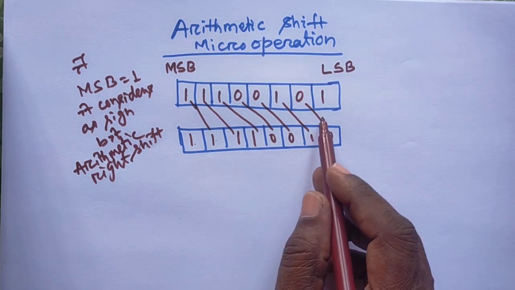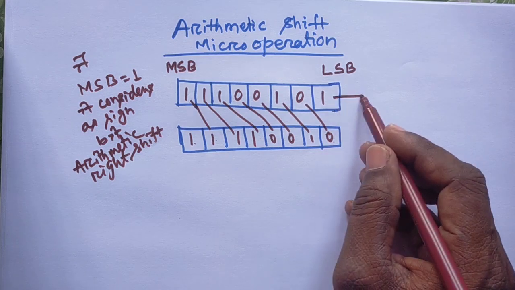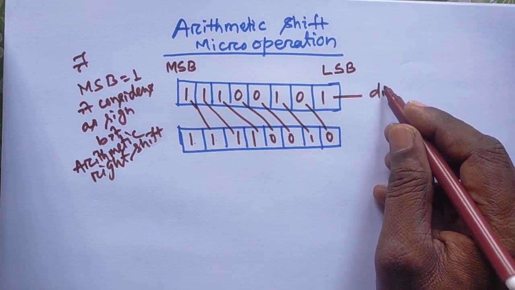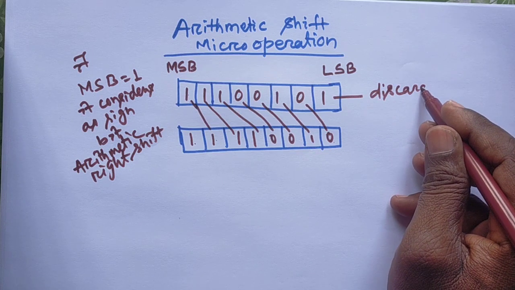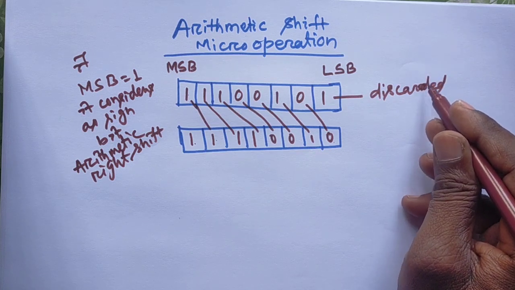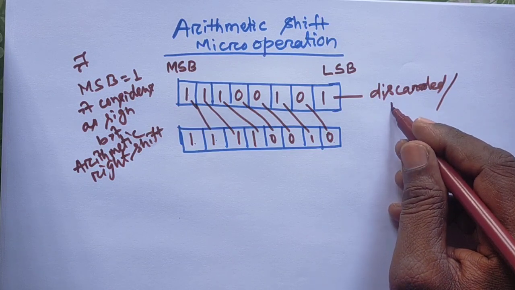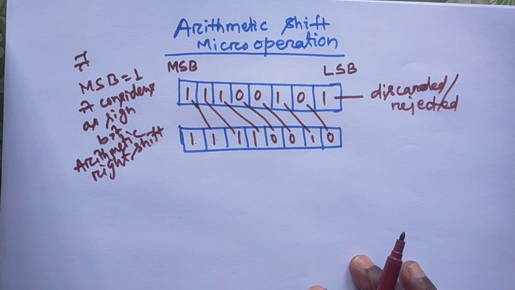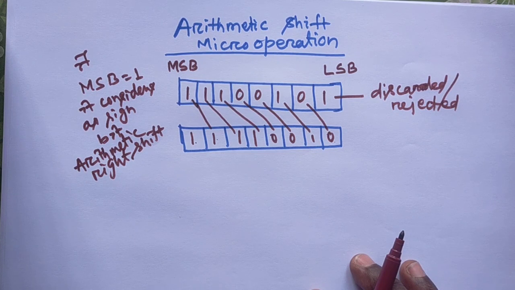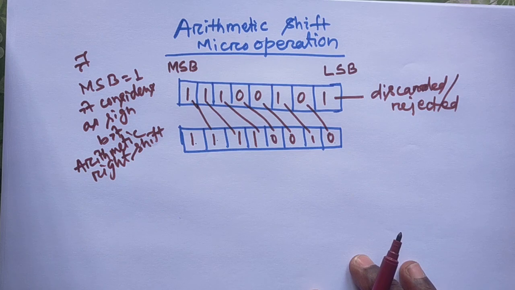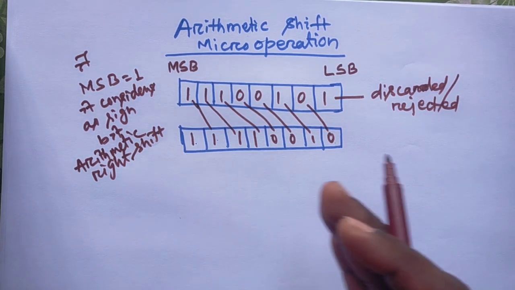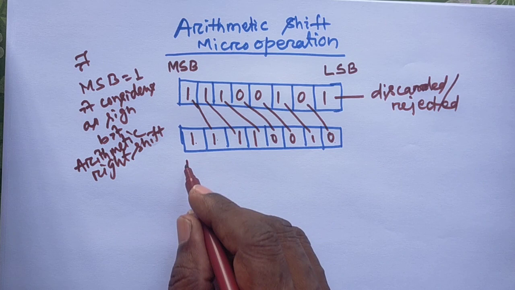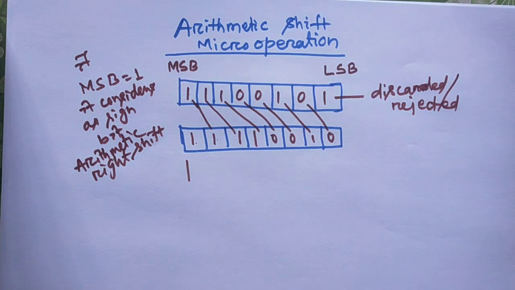You see, up to here we get this one, but what about this one? This one will be discarded, since there is no space for this number; it can be discarded or rejected. Now this data we can add, so we can consider it in this way. If we shift again, for example again towards the right, meaning left to right, then the same thing happens, and we can consider it in a very simple way.